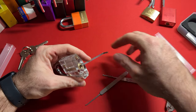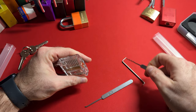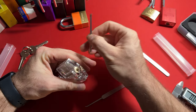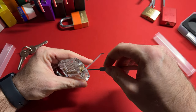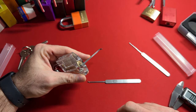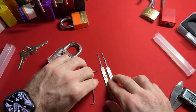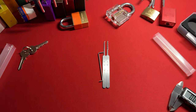Why is this important? Well, if I'm going to try to rake this lock, there's a good chance I'm just going to pull out my turning tool while raking if it's in top of the keyway. Alternatively, if I am in bottom of keyway turning tension and I try to single pin pick this lock, I'm going to overset the first 3 to 5 pins in this 7-pin lock. It's not going to work out well for me. That is what the Sandman method is about. This is the ultimate set of tools for the beginner for learning the Sandman method. I highly recommend it. I don't know what else to add to this.